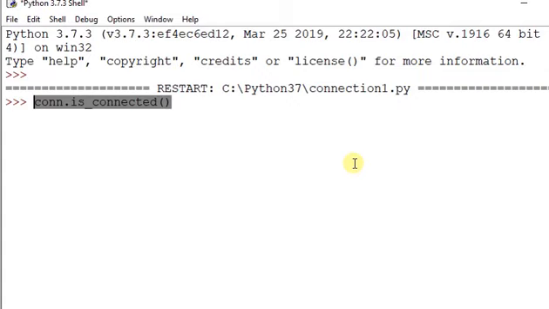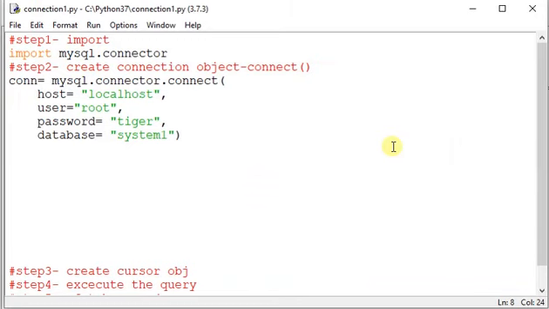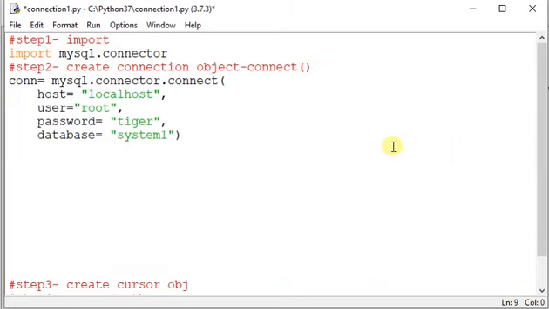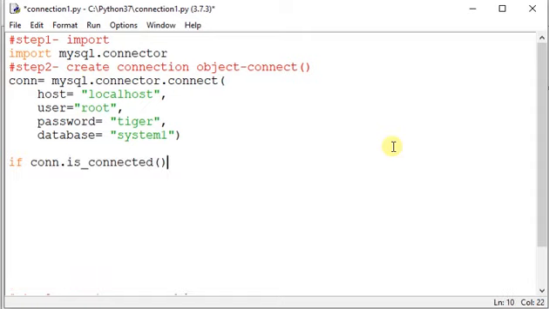Okay, so I'm just simply taking this off and getting into my code. Okay, this is my code. So with the if statement, I'll be using this. If connection is connected and it is returning true, that means I can proceed with the table, with fetching records and all.